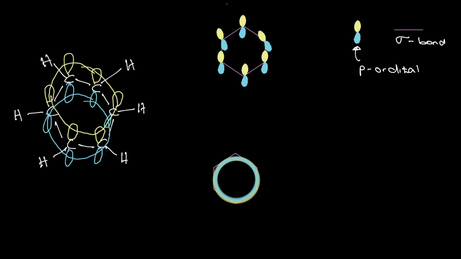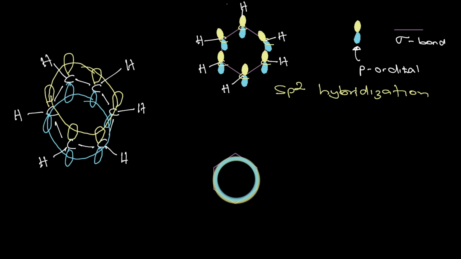So that's the benzene structure. In this structure here, I would have hydrogen sticking out like that. Hydrogen, hydrogen, hydrogen, and perhaps hydrogen there. But in the middle is where the carbon will be. And this carbon has something called sp2 hybridization. So that's sp2 hybridization, and sp2 hybridization gives what we call a planar structure.